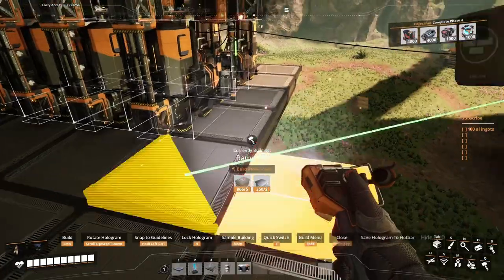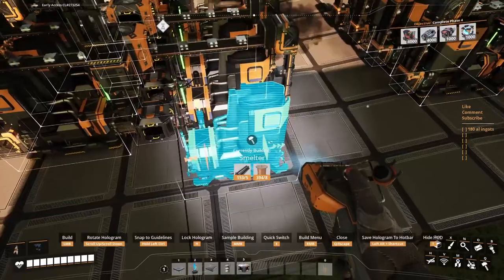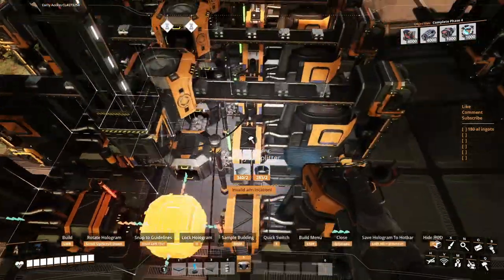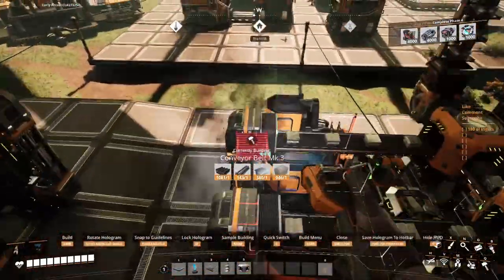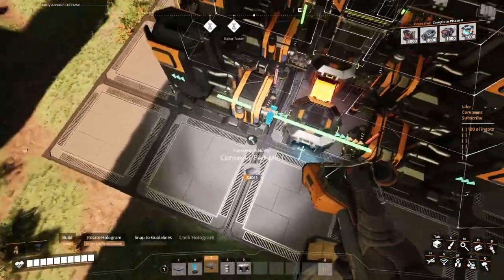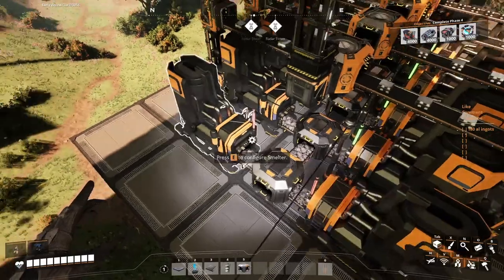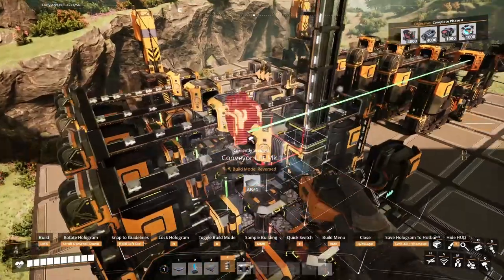Excuse me. Perfect. 45. 1, 2. That a Mark 3, okay. Sorry. Let's have a little excess, shall we? Iron ingots. 45. We're gonna have 60 being built. Just why not, you know?